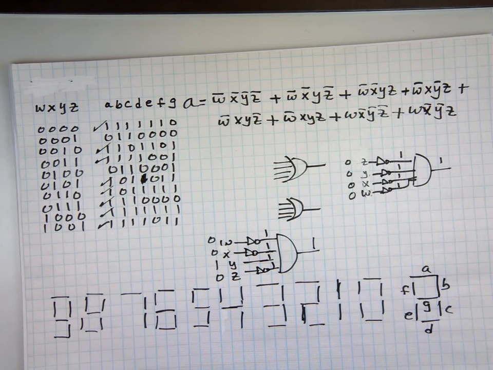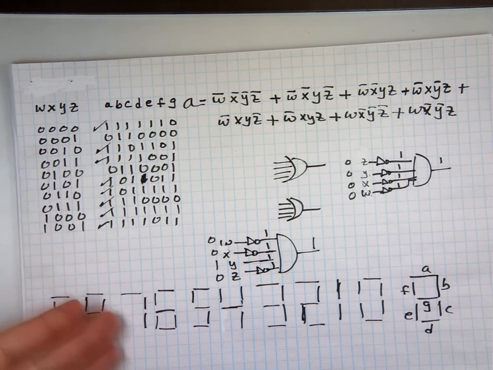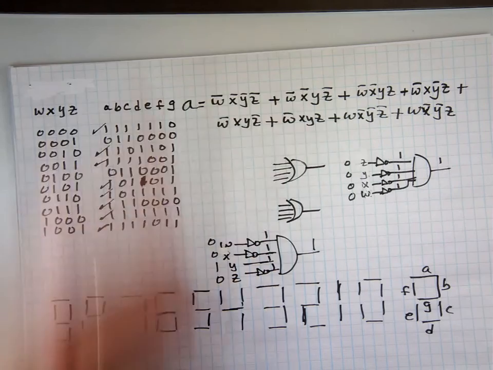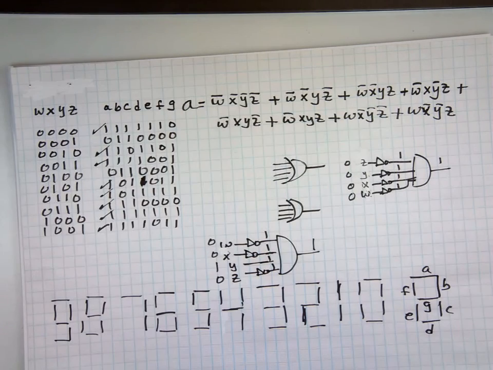And I've got to do 1 for A, 1 for B, 1 for C, 1 for D, 1 for E, 1 for F, 1 for G. Oh, geez, it's going to be a big board for something so small. Yep, if you decide to design it that way.